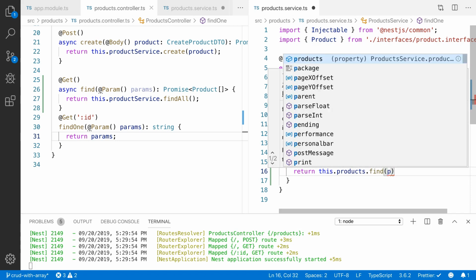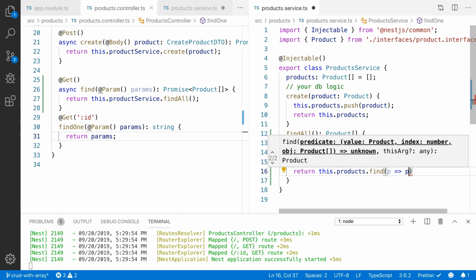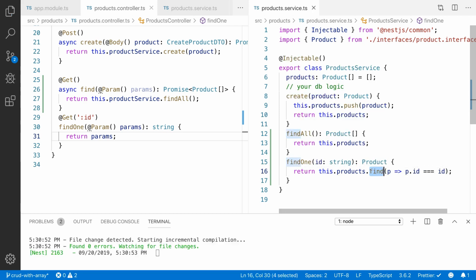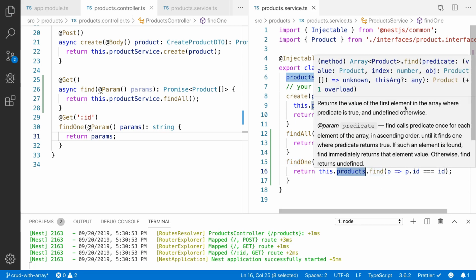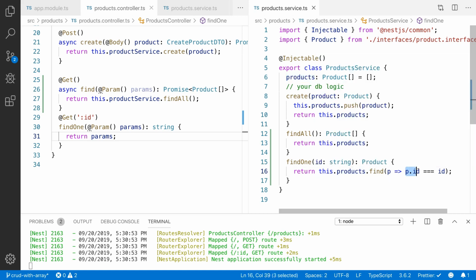I'm going to use find method. Let me define my predicate. Returns the value of the first element in the array where the predicate is true. If this condition is true, it is going to return the product.